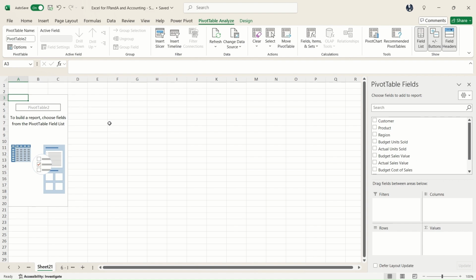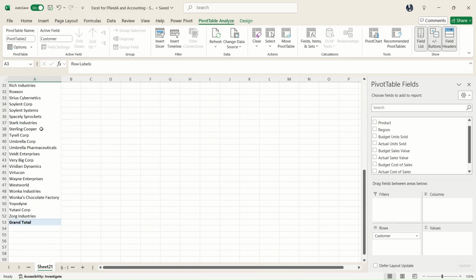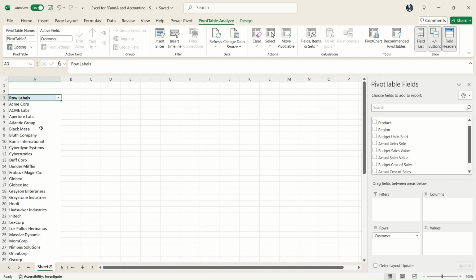And you're ready to start creating your pivot table. So why this is amazing for analysis is you can select and choose the information that you want to see and then play with it. Okay, so let's start with customer names. Okay, we want customer names. So immediately it gives you all the customer names that are available in the data.